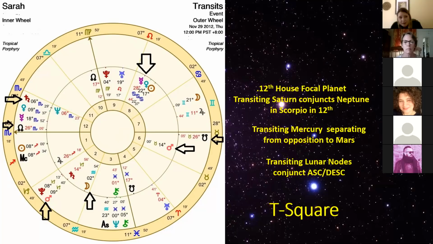At that moment, also, the nodes are just coming over her ascendant-descendant line, at 26 Taurus on the South Node and 26 Scorpio on the North Node by her ascendant. Saturn is a key planet, and we register that Saturn is in the second house. So it's about how she builds over time, through maturity, what she values. It has influence in her money, her income, and how she works with that.